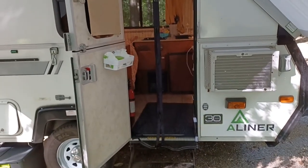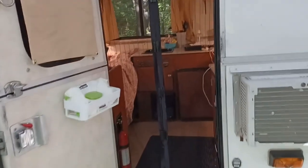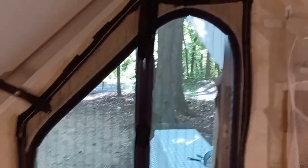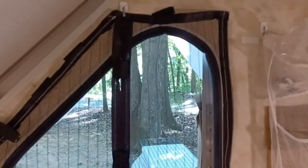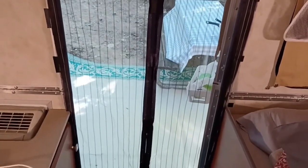A-frame trailers and A-Liners don't come with any kind of screen door, which occasionally would be nice to have. Our solution was to get one of the magnetic 'magic mesh' screen doors made for full-size patio doors. My wife cut it to the correct size to fit our angled doorway, made an edge on it, and added velcro around the perimeter. It snaps up into place in just a few seconds, stores in a little bag when not needed, and snaps back together with magnets very easily. It's kept the bugs out pretty well.